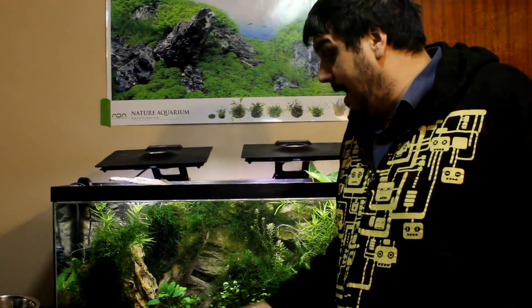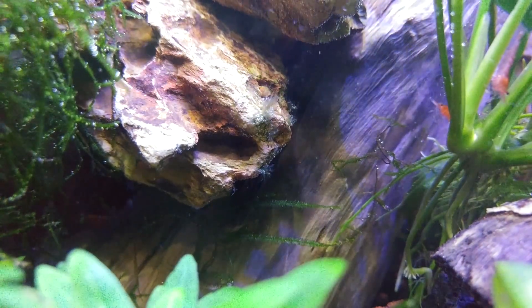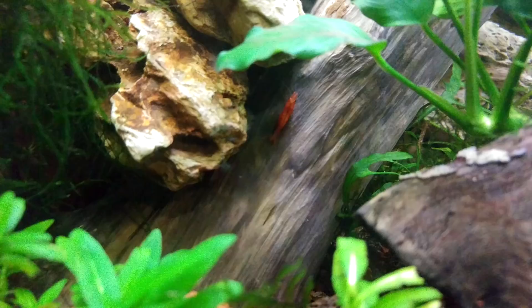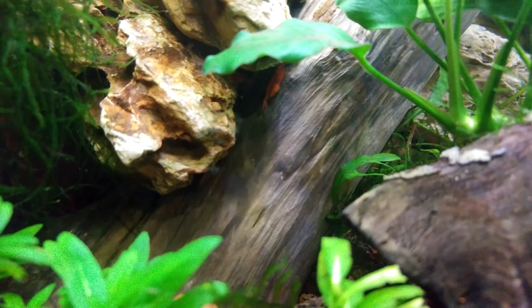Alright, so it's been two days. I did notice that in my inspection I actually missed a couple of spots — there were some pretty big spots that I missed — so I did spot treat those places as well. I'm going to give you a close-up and show you what the BBA looks like now a couple days later, and you guys are going to notice it's pretty much almost all gone. Here you can see the BBA — it's all white now. That means it's pretty much dead. I think one shot of treatment pretty much knocked it out, and I expect it to fully turn white within the next day or two. If not, I'm going to give it another spot treatment.